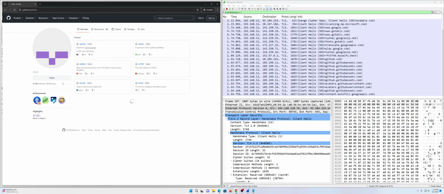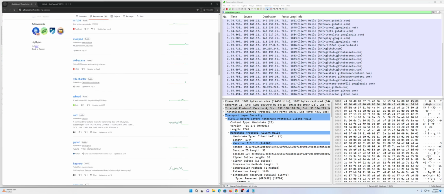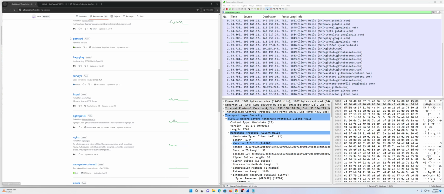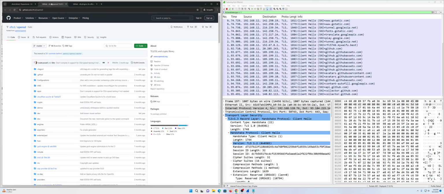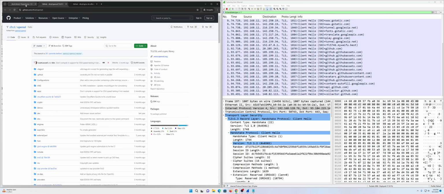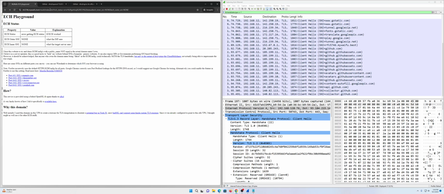So this person's GitHub, they're quite prominent in the ECH scene, trying to promote it more and more. And they have a forked version of OpenSSL and also Nginx, if I'm not mistaken. There's also some other servers like LightHTTPD and stuff, but I was able to make it work with Nginx. And using the forked OpenSSL and forked Nginx, you can try and deploy a TLS server that supports ECH like I have done here.